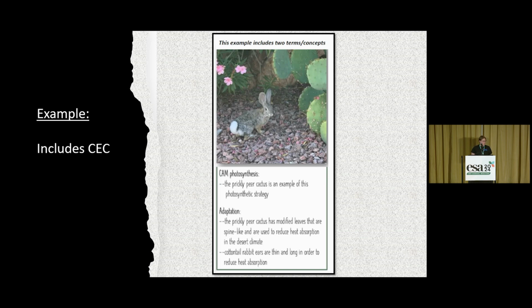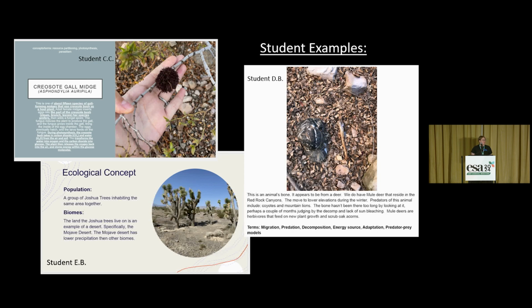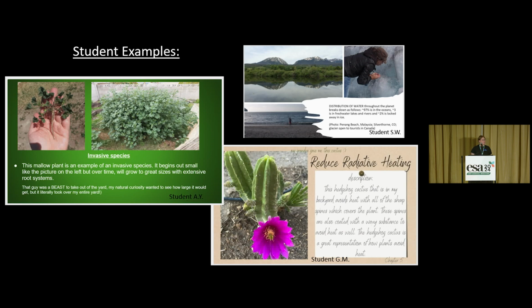This is one that I took from my backyard, and this is pretty CEC rich, as you can see from this example. Looking at things like photosynthesizers and adaptation. Once again, this is my interpretation. You're looking at some examples now of some student interpretation. Some of them go heavy on the glossary style. Here's a picture, here's an annotated example of that concept. Whereas others, as you can see from some of these examples, spend some more time thinking and talking about a narrative approach.